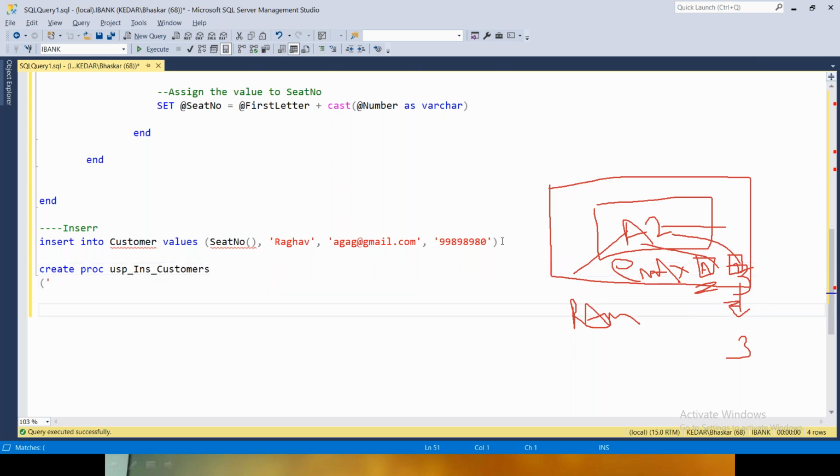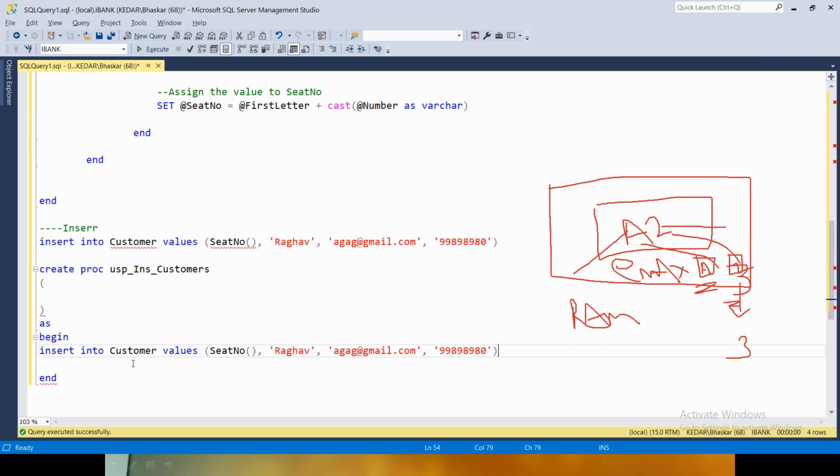You can have all these things as begin and end. So you can have this one as input parameter, this one as input parameter, this one as input parameter. Now you should be able to call this here, right?